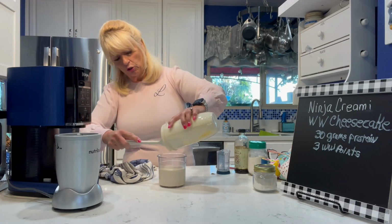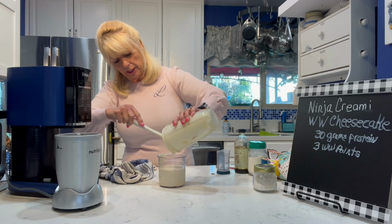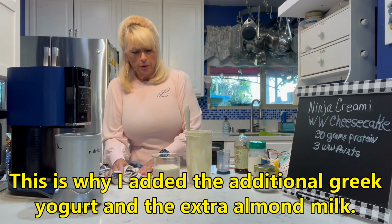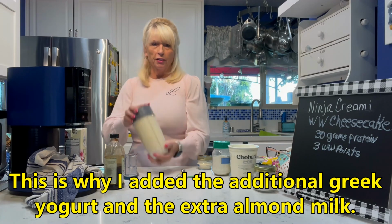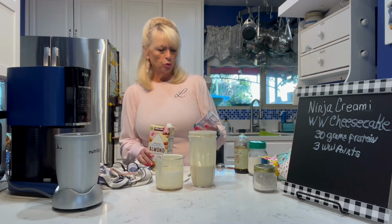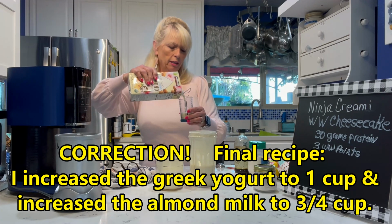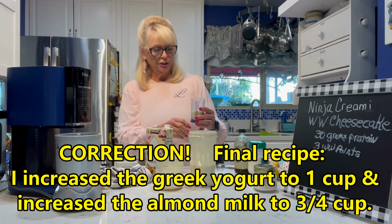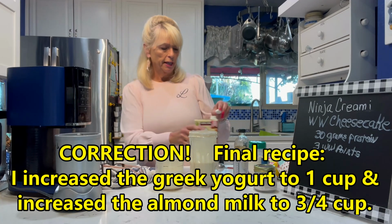You know, I was afraid it would be too full if I did too much of the almond milk, but it's got quite a bit of room, so I think I'm going to add a little bit more almond milk to it. Always shake it up real good first, otherwise I find I've got powdery stuff on the sides. So I'm going to add a 1/4 cup more of the almond milk. This way it'll be 3/4 of a cup of almond milk and 3/4 of a cup of unsweetened non-fat plain Greek yogurt. That'll make it easier too.